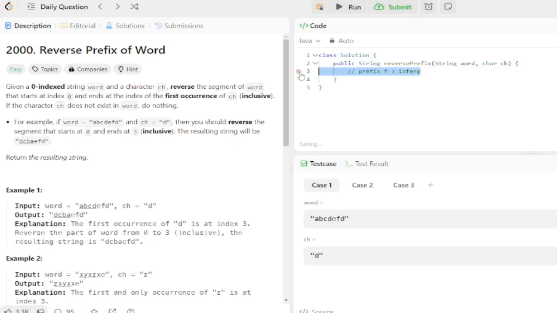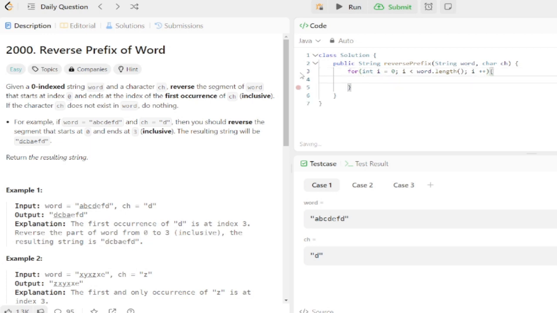So I think the way that I'm going to think about this is going that same approach. What we can do is loop over the word. So let's do our typical for int i equals 0, i less than word length, i plus plus. And what do we want to do as we loop over this word?